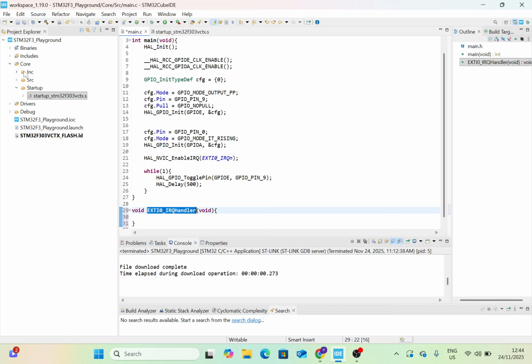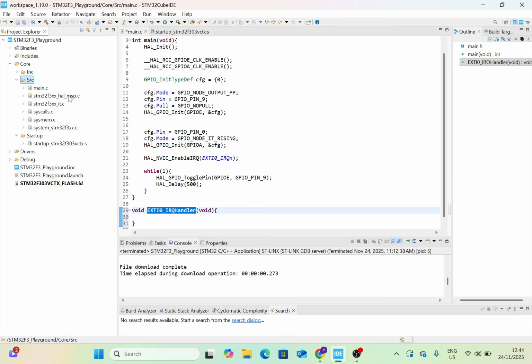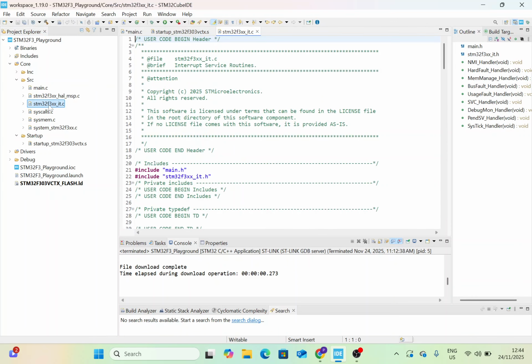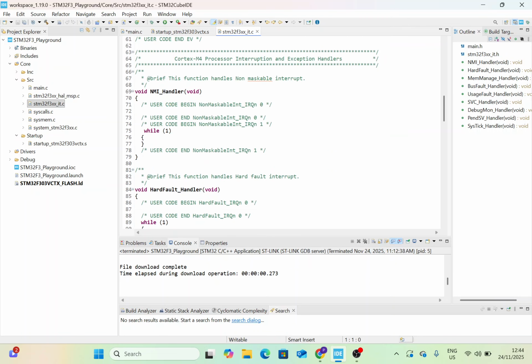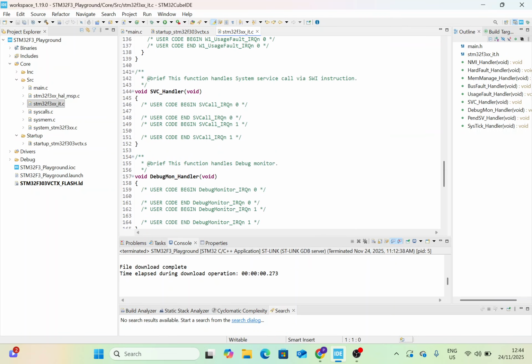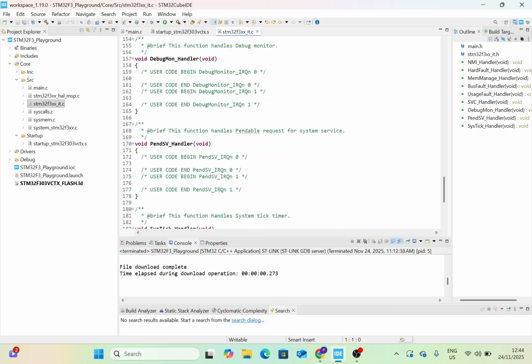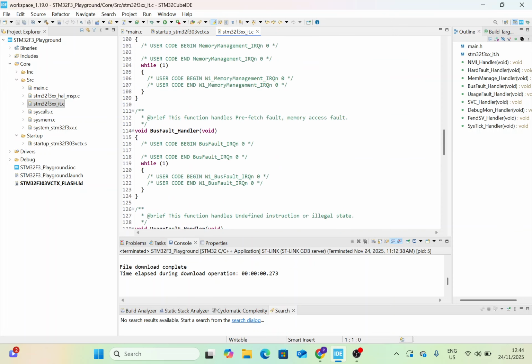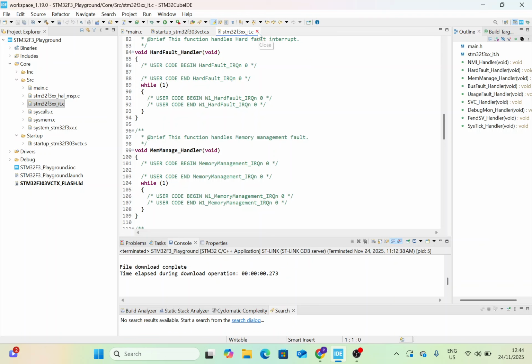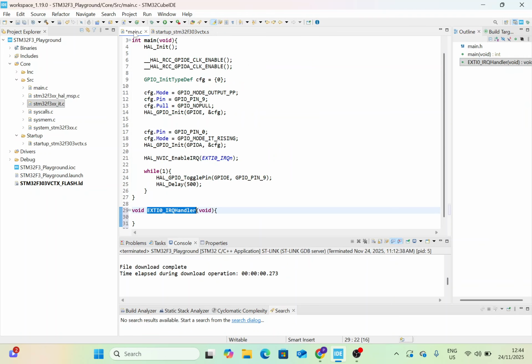The way STM Cube set up the project, it expects that interrupt handlers will be in this file, it.c. The it here is for interrupt, but I don't want us to do anything with any of the code that was generated for us, and we will talk about this file when we discuss the vector table. So for now, let's close it, and I will put it in main.c. It doesn't matter where you put it because all of these C files will be compiled together into the same binary.